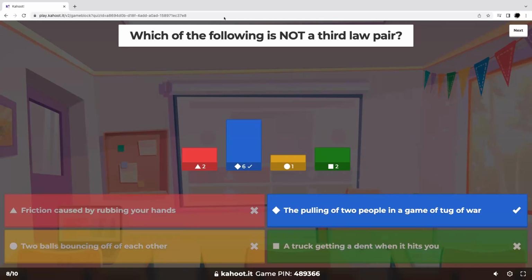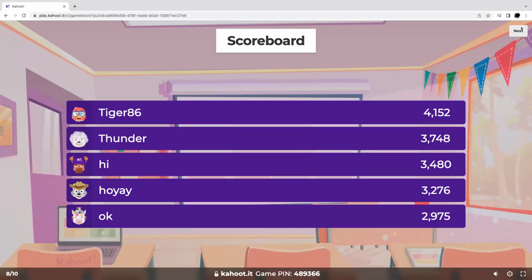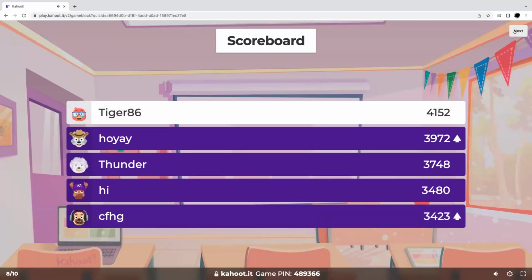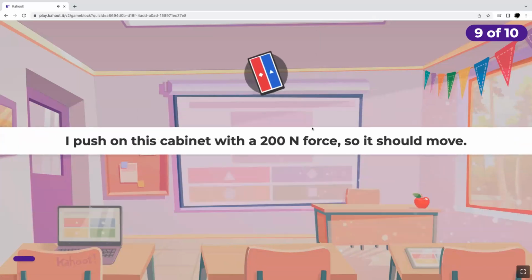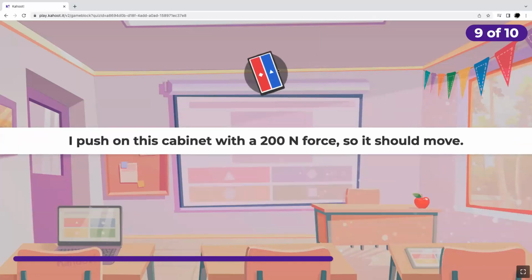So like gravity and normal force is not a third law pair. You sitting in a chair, the gravity and normal force is not a third law pair. I forgot to mention this before, but third law pairs have to be the same type of force as well. So even if you have gravity and normal force preventing an object from falling through the floor, those are not a third law pair. Also partially because they're both acting on the one object. It's not two objects on each other. One more true or false.